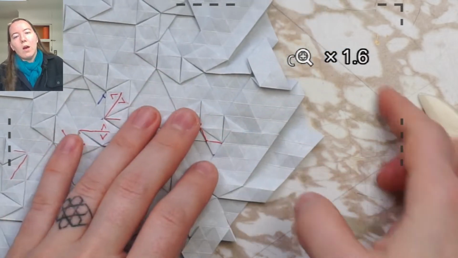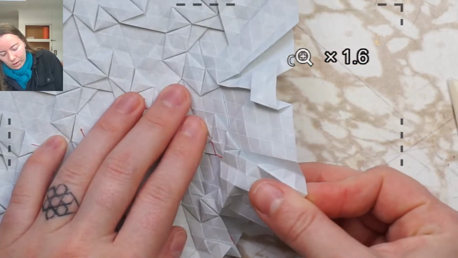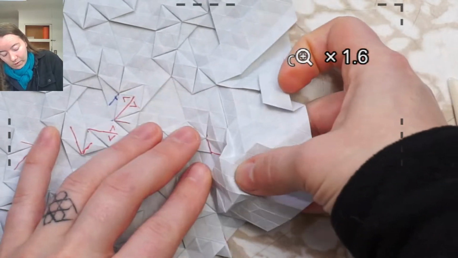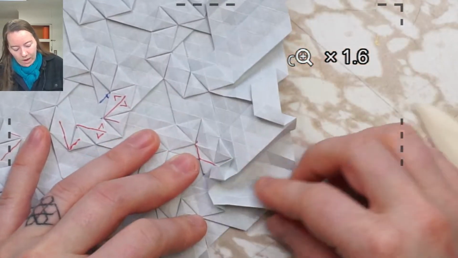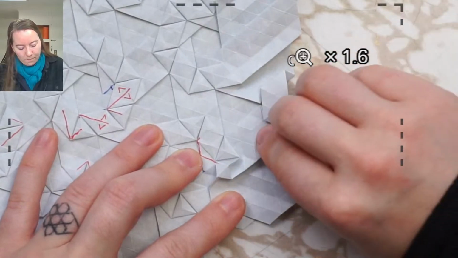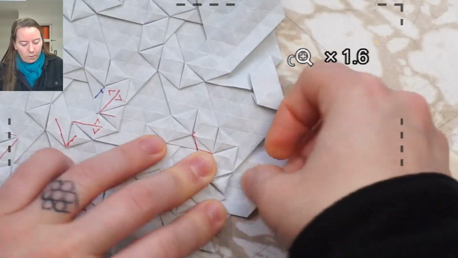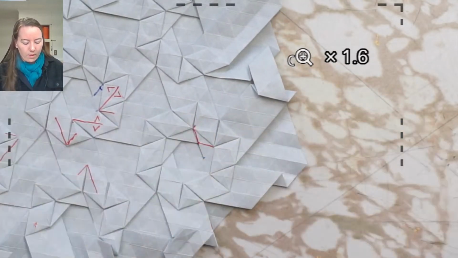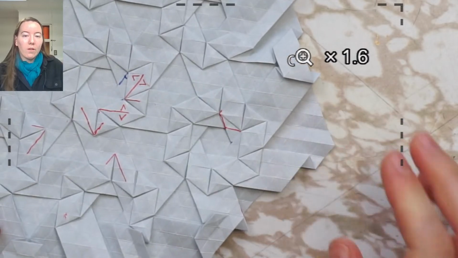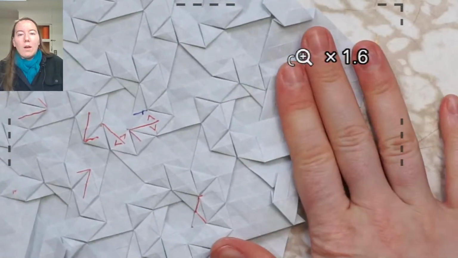Then up here, I'm going to do a triangle, and the rhombus is already half set up, so I'm just going to have the triangle below. Get that squished in place. And that completes the cluster. And I will move on to another cluster.